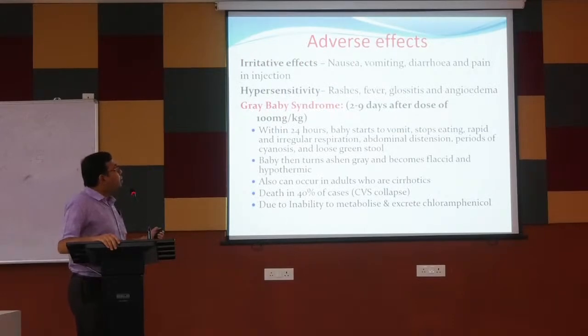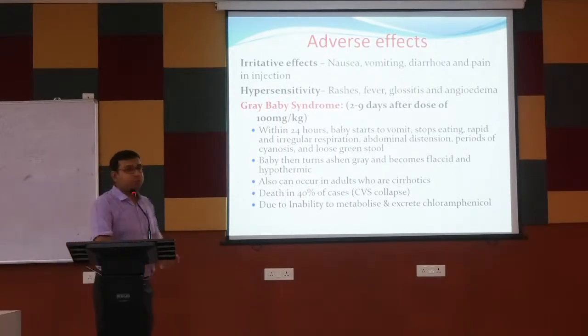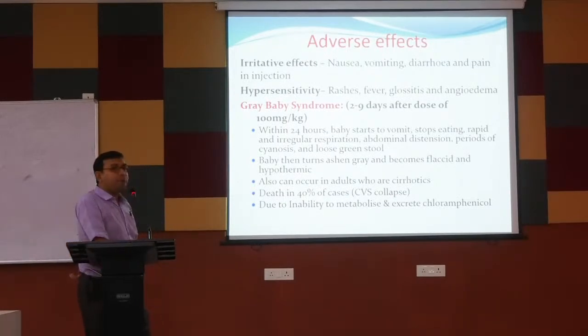Apart from these, irritative effects and hypersensitivity are there. And in newborns, another important adverse effect is Gray baby syndrome. This is also important for your exams. Gray baby syndrome develops 2 to 9 days after a dose of approximately 100 mg per kg. Within 24 hours, the baby starts to vomit, stops eating, rapid and irregular respiration starts, abdominal distension happens, and periods of cyanosis and loose green stool occur.